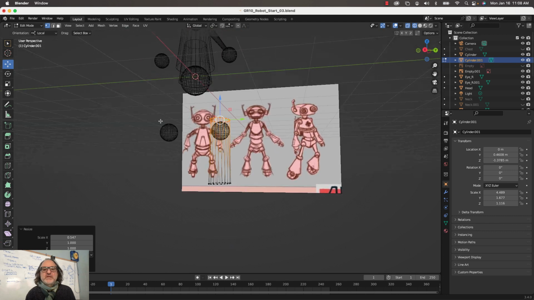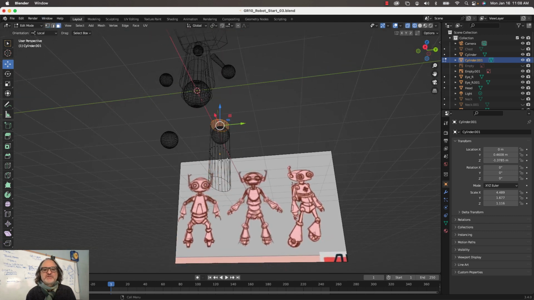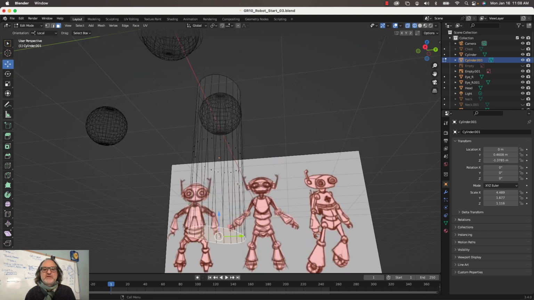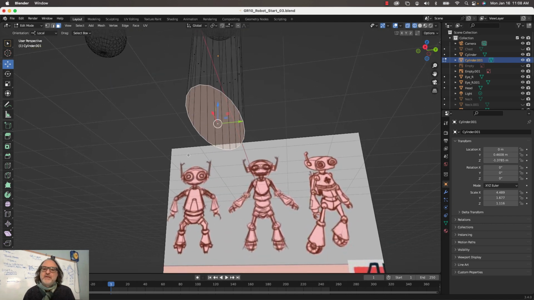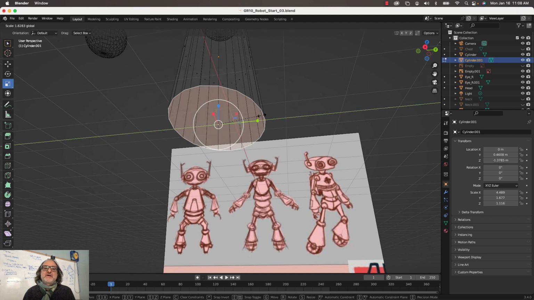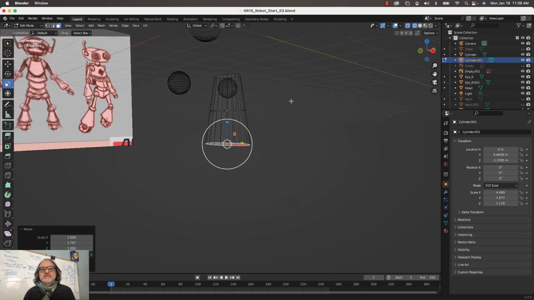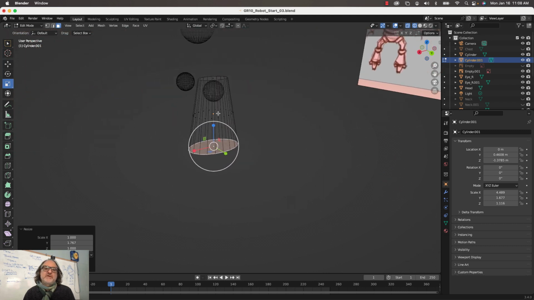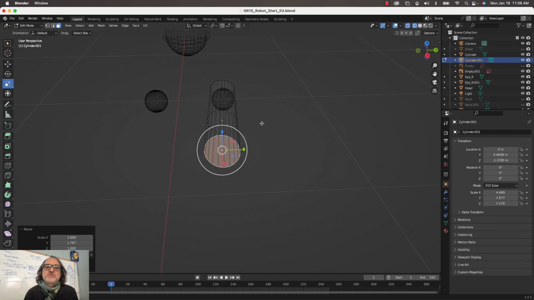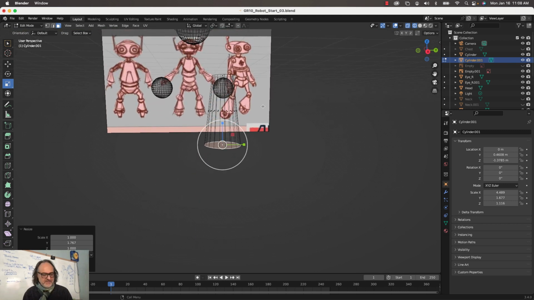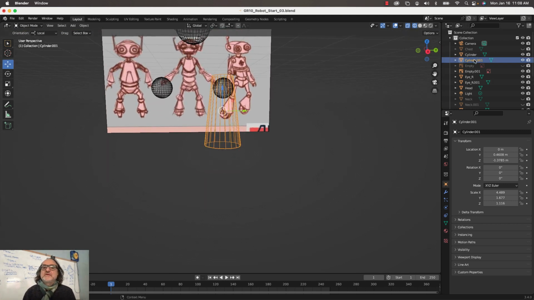See? And then what I could do now is go to face mode. Watch this, face. Click on the period key there, the dot. We'll go to scale it out on the green axis. Look how cool this is gonna look. Most of you have shins like this, or part of the anatomy like that. So that's kind of cool, isn't it? Okay, that's nice. So right, bottom of leg. Okay, there. Okay, and I'm gonna leave it like that.